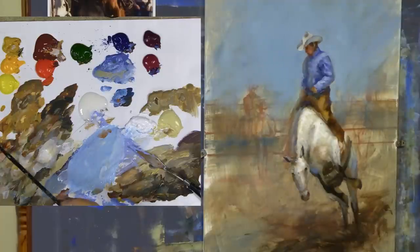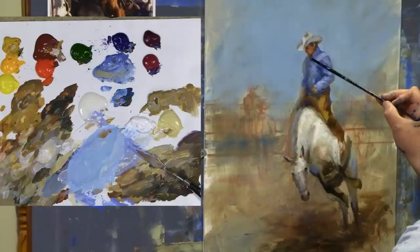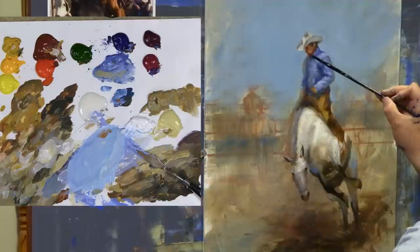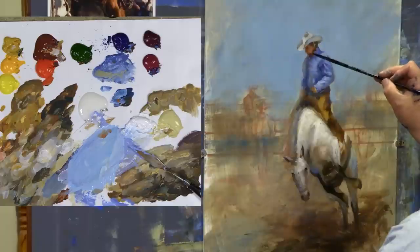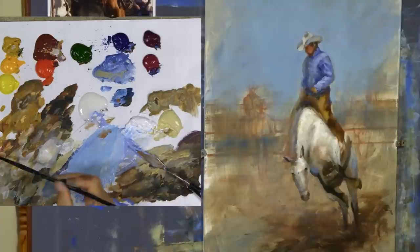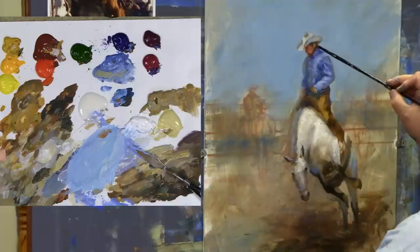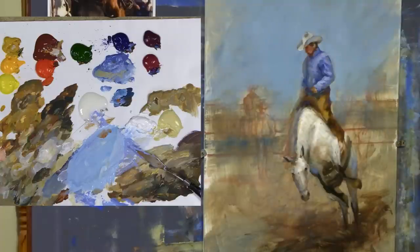Let's put a bit of that shadow right up along the collar line again here, just like that. Can have a bit of that red, burnt sienna red there into that cheek area. I mean, in the reference photo, you very much see that cheek area. We're going to keep it real soft. Just a bit of light, a bit of those reds. You know, Sargent always said the ears are some of the reddest areas.